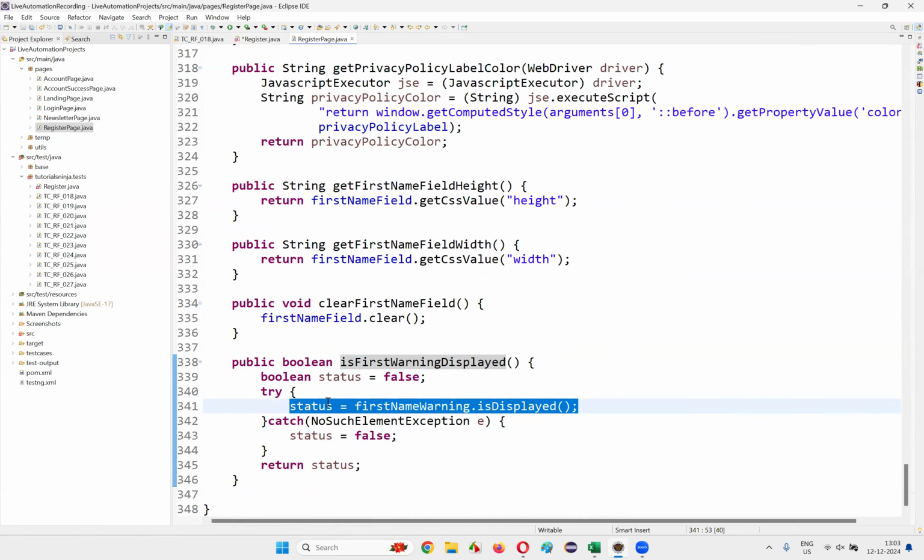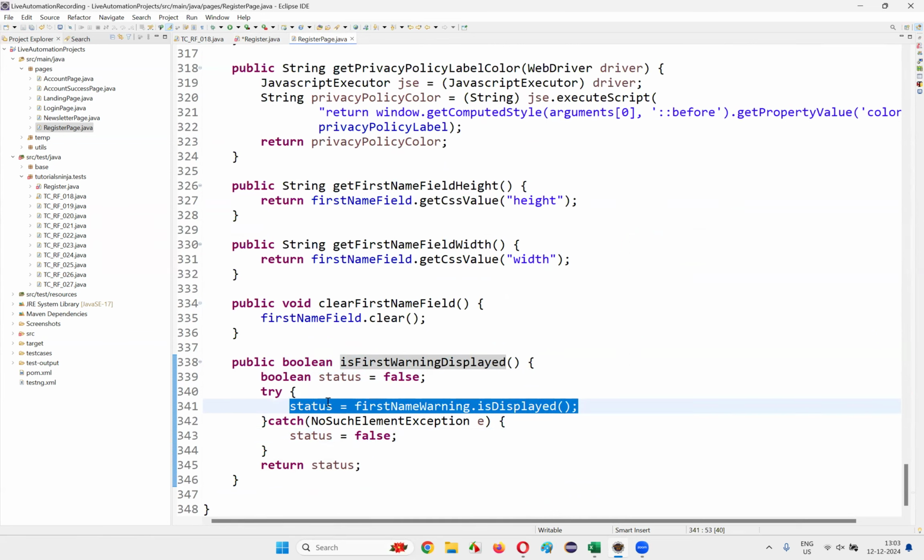Again, we have to say register page is called new register page of the driver, and here these things are not required. Again, register page dot clear field, and then this part is done, and then register page dot enter first name, and in the enter first name in place of the AB, you have to give this another data here. Okay, every time you need to click on the continue button, guys. Copy this and paste it here. And here also, you need to click on the continue button. Remove this part and write the same assertion here. Done. Okay. Save this. We have removed the hard coding of the locator so far.